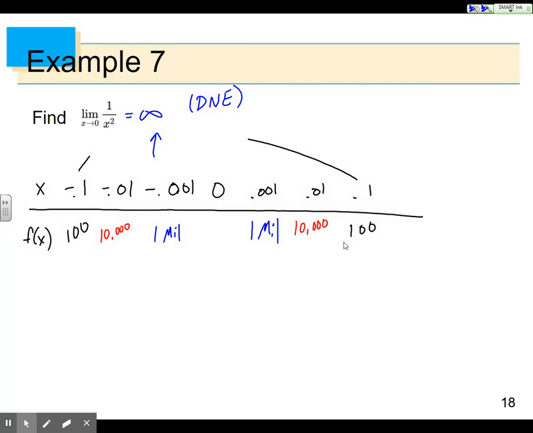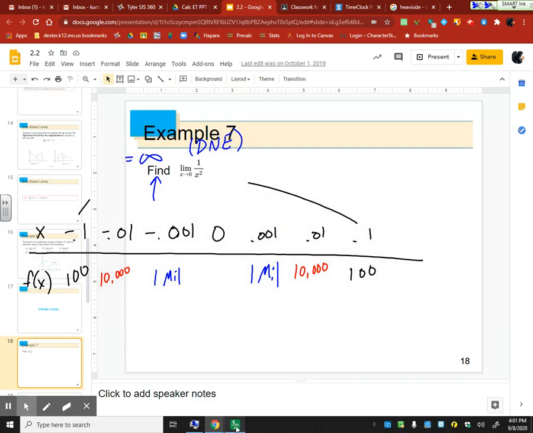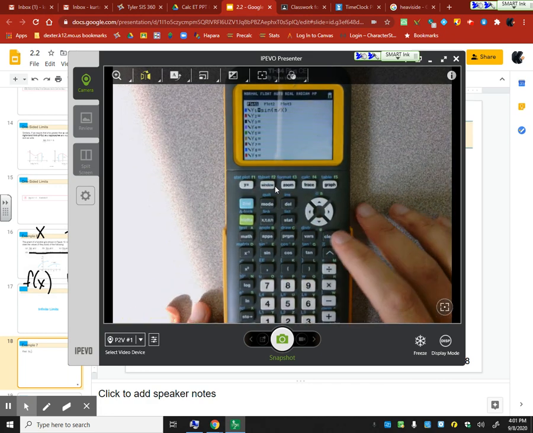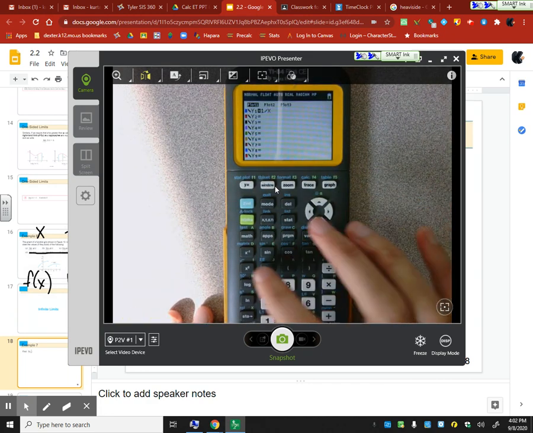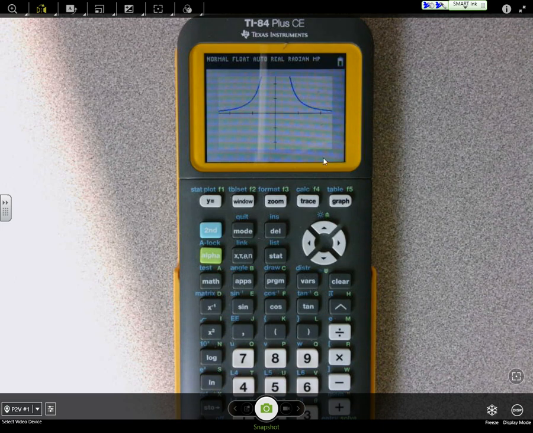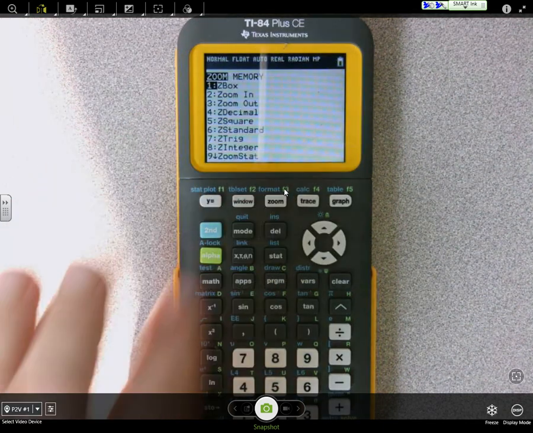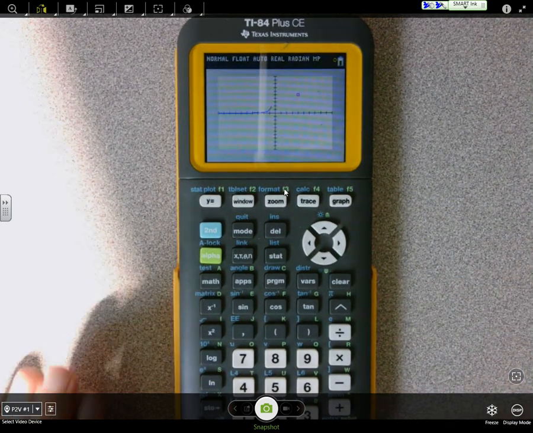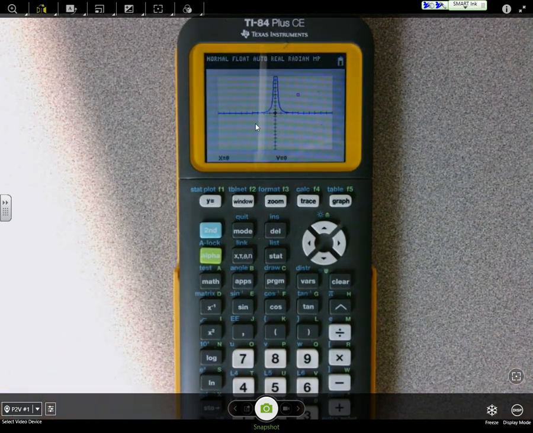Let me show you what this is going to look like in the graphing calculator so you can have a visual with it as well. So let's get rid of that messy thing and go 1 over x squared and graph. As you can see, let me expand that so you can see it. As you can see, we need to zoom out as well. Zoom out from there. And I got that purple box right there. Now, as you can see, as I got closer and closer to 0, this thing, we say it increases without bound. It just goes up.